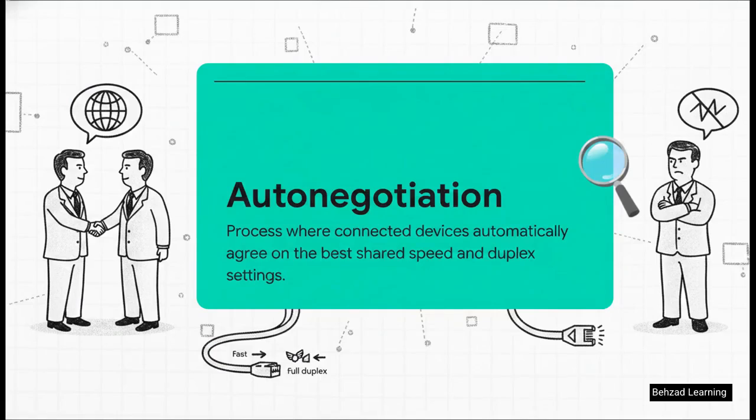Out of the box, Cisco switches default to speed auto and duplex auto. This means they use a process called IEEE auto-negotiation. Think of auto-negotiation like two foreign diplomats meeting in a room trying to automatically agree on the best shared language to speak. Most of the time, this works beautifully. They shake hands, they agree on a gigabit speed in full duplex, and data flows perfectly. But what happens when one of those diplomats refuses to negotiate?